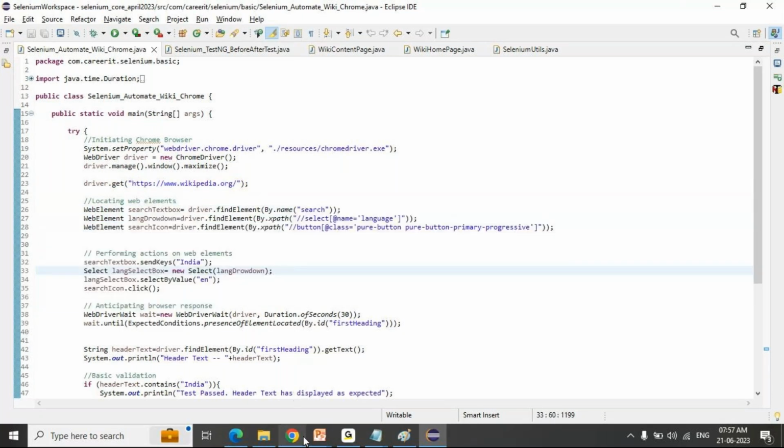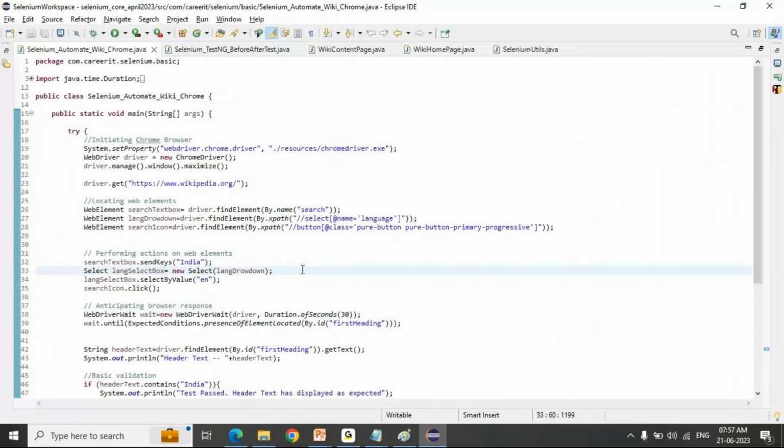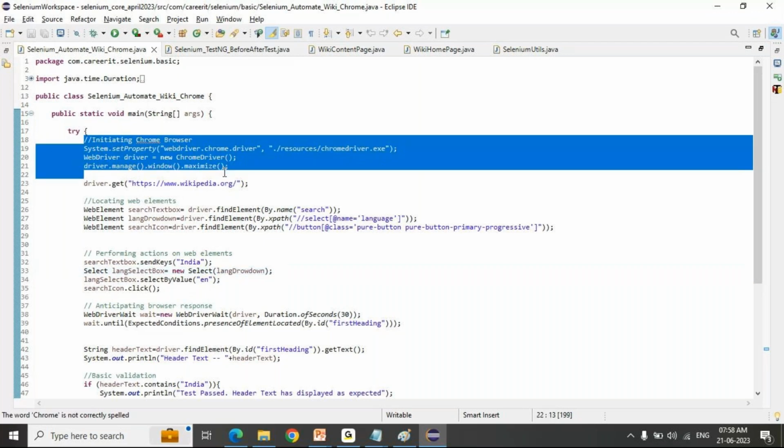Let me close my Chrome browser which is already opened. You don't need to close it, but I wanted to show when a new browser is really opening, that's why I closed it. Even if any Chrome browser is opened, it will freshly open using this initiate WebDriver. Every time it will launch a fresh browser, guys. It will clear all cookies and cache, and then open a fresh browser every time you are running your test case.